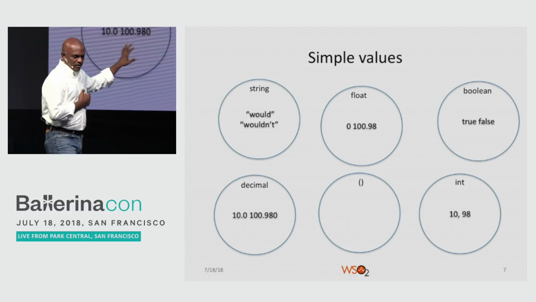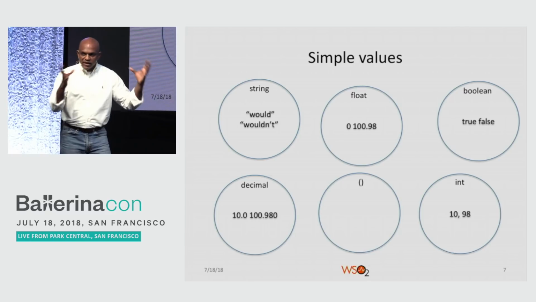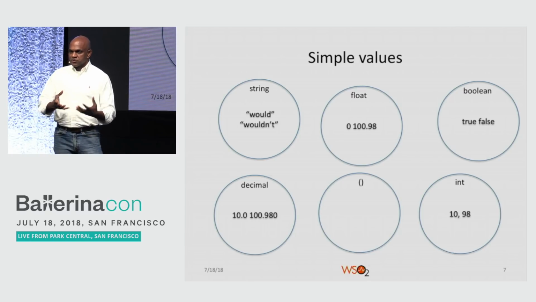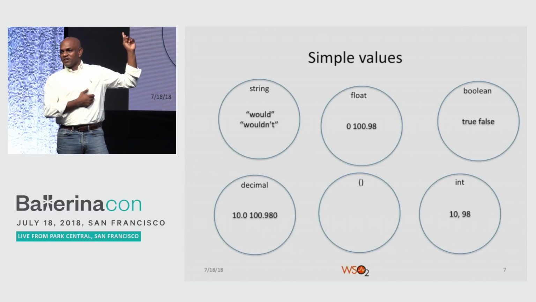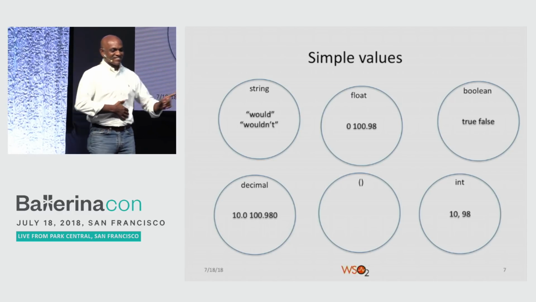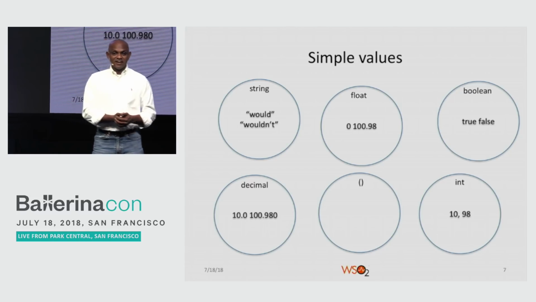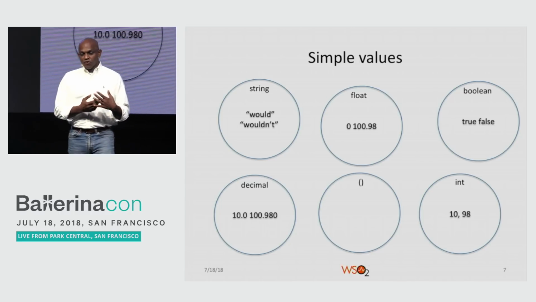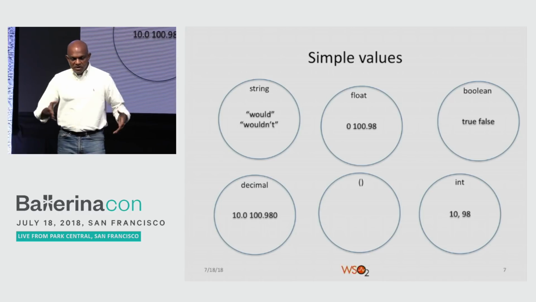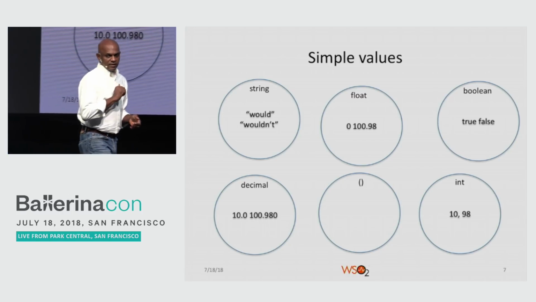And so values in Ballerina are classified according to the kind of values they are. So string values. Now, if you notice the particular 2 words I chose today, they're kind of popular today and yesterday. String values are strings, right? And they can be arbitrary length strings of whatever length you want. Floats are floating point values. So the primary value types that we have are strings, float, Boolean, decimal, int, and the empty value.